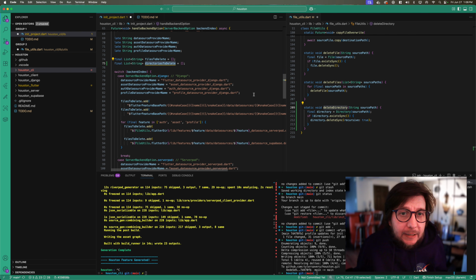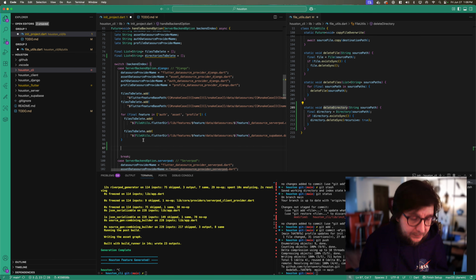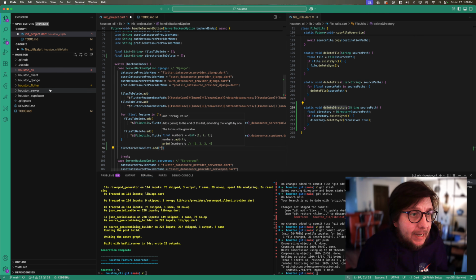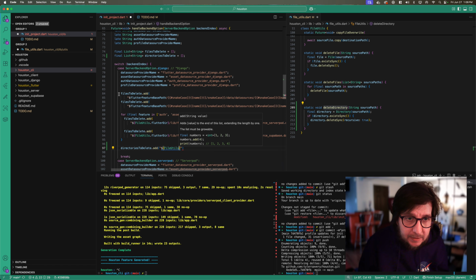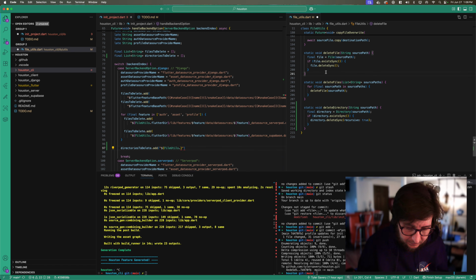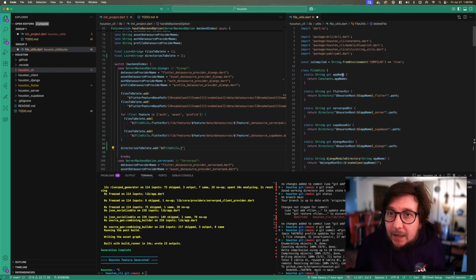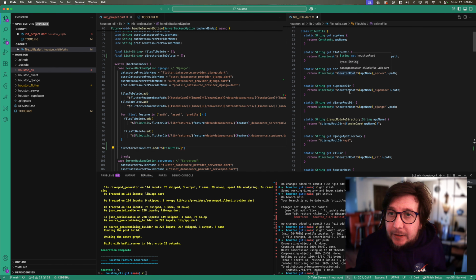Okay, so basically in here we would do directories to delete dot add. We'd essentially want to add in file utils dot. Just go to our file utils. Oh, I'm already in it. Flutter directory, ServerPod directory. Okay, Houston root.